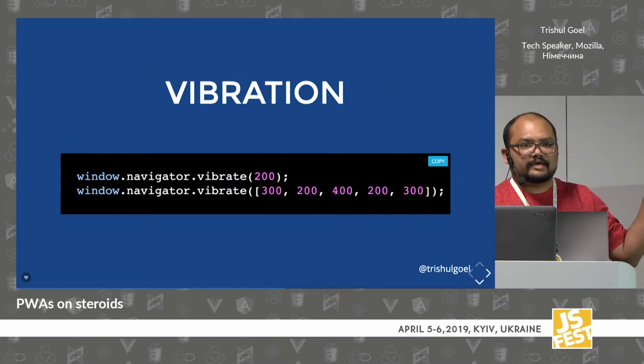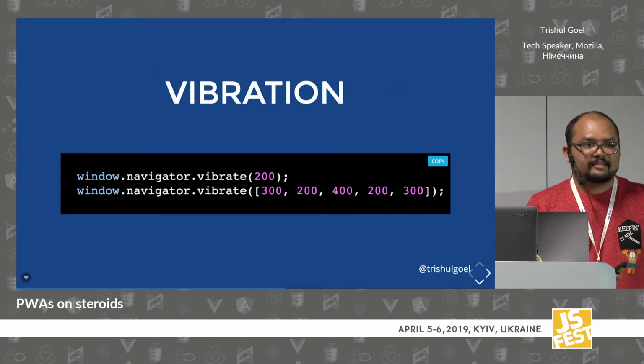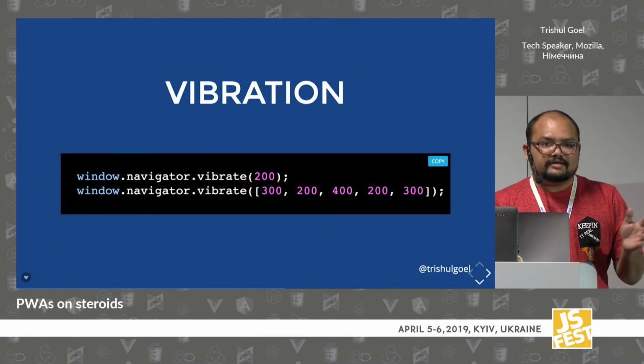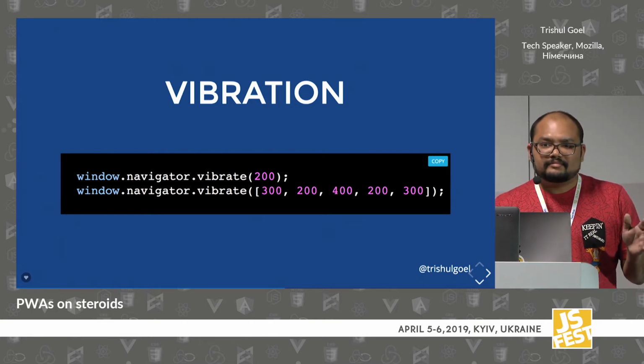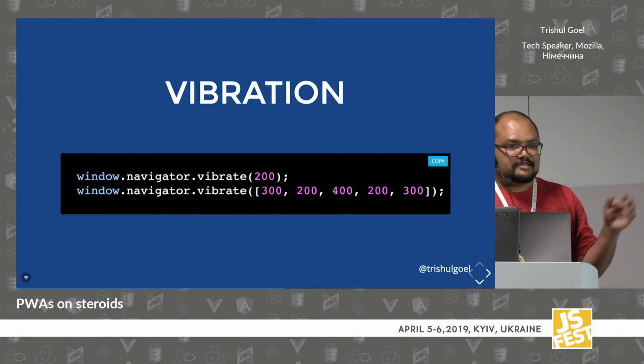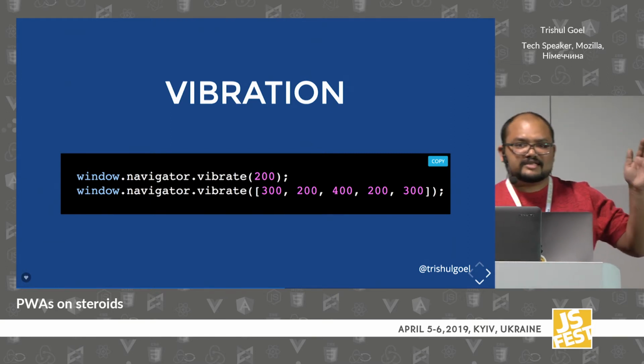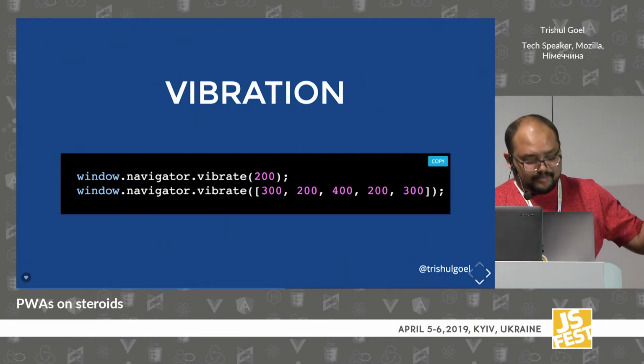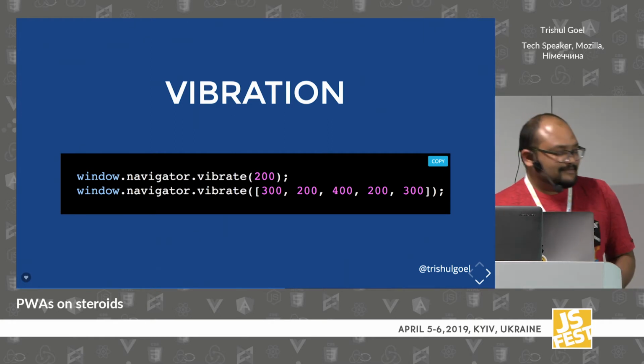So let's start with the first one. How many of you know this API, the vibration API? Do you know you can use JavaScript to vibrate your phone like any other native app? Has anyone tried this before? Okay, so that makes it easy for me. At least I will give you something new.